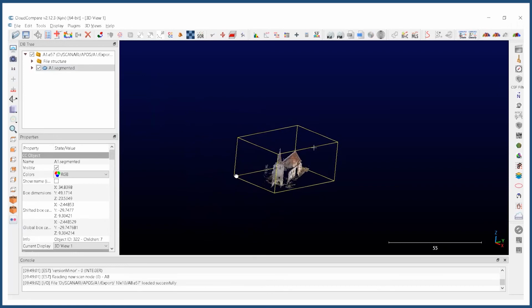So for those of you who have access to Pi software, I will encourage you to do this process also in the Pi software. E57, it's a very common extension for point clouds. And definitely, it has to be accepted also by the Pi software.